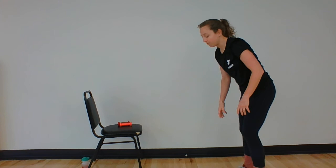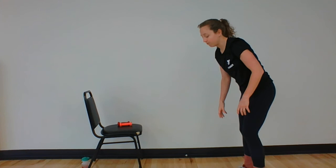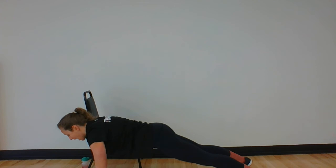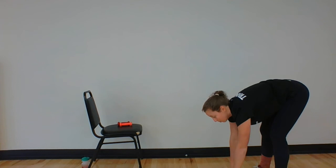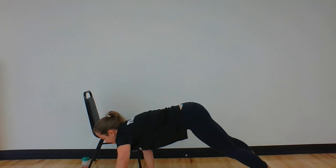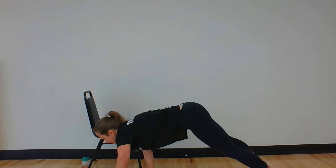Inchworms — these are always people's favorite. If you can't quite get to the floor, you're going to use the chair: walk your hands out, plank position, walk your hands back, touch your knees, and back up. Or if you're on the floor: hinge at those hips, walk your hands out into a plank position, add a push-up if you'd like — push-up is optional — then walk those hands back to your toes and stand right back up. If you are choosing to do the push-up, I really want you to focus on trying to get your chest to the floor — that works your full range of motion to incorporate all of your muscle heads in your pecs.